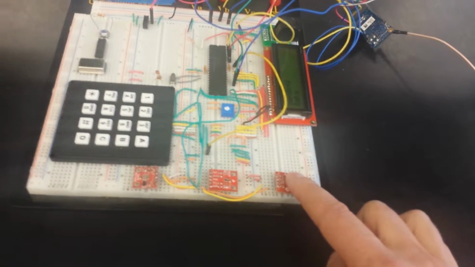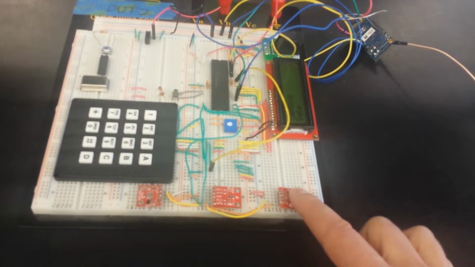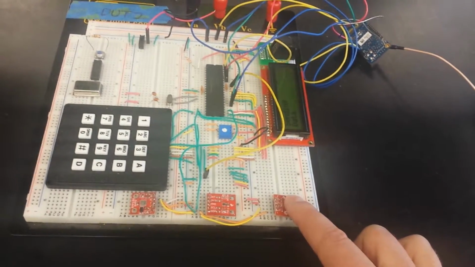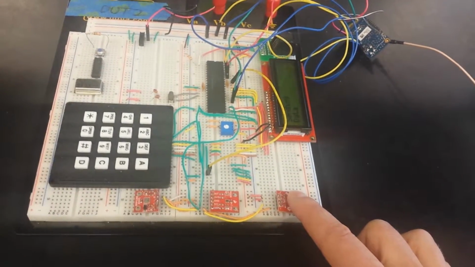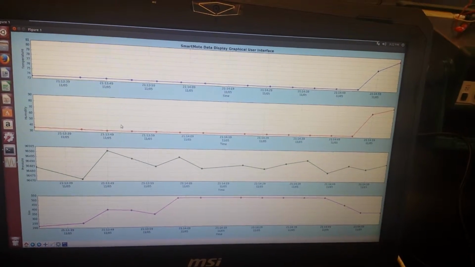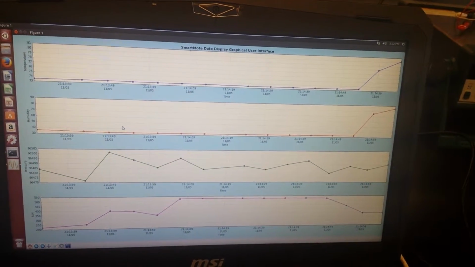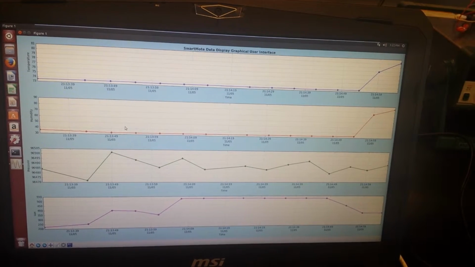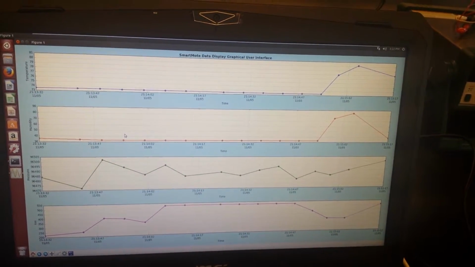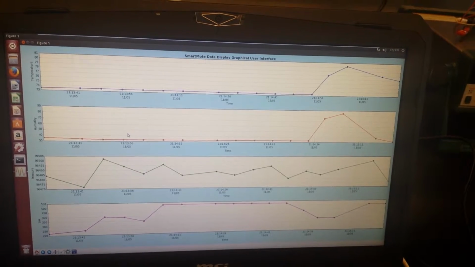This is a combination temperature and humidity sensor, so both of those graphs will go, but just to show you that it's doing what it's supposed to do, head back over here. You can see on the GUI that the top two graphs, top is temperature, the second one down is humidity, are climbing. When I have my finger off the sensors, you can see they're now coming back down again as they cool.